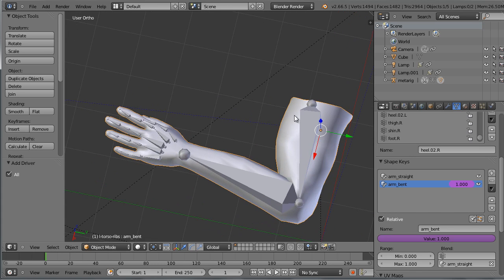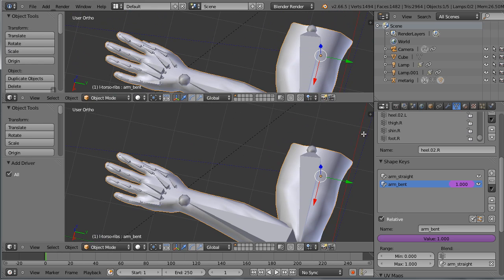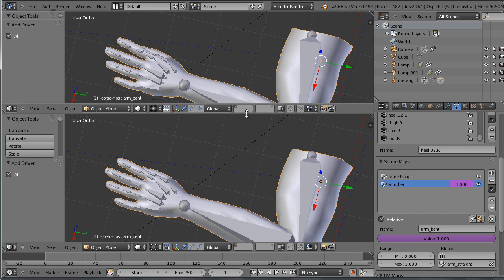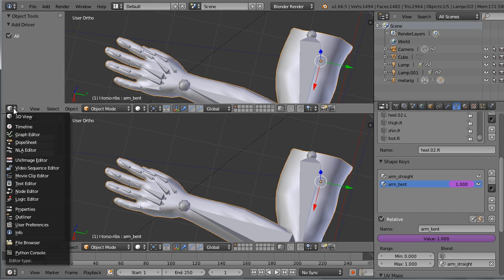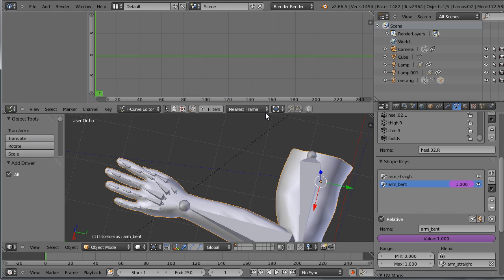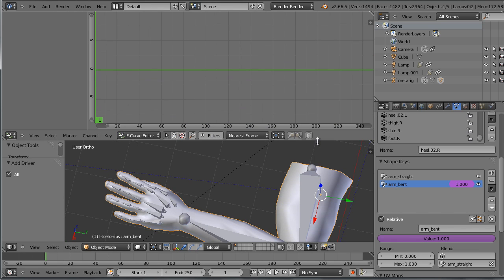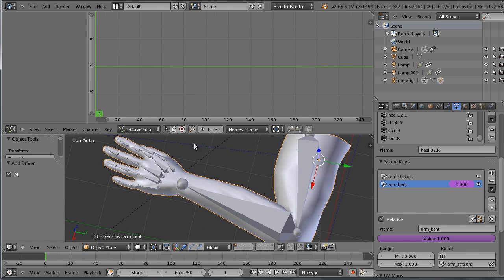Now, in order to work further with this property, with this driver, I need to split my area here. So let's go ahead and split your area here, from this pop-up window, to the graph editor. Alright, let me make some space here.